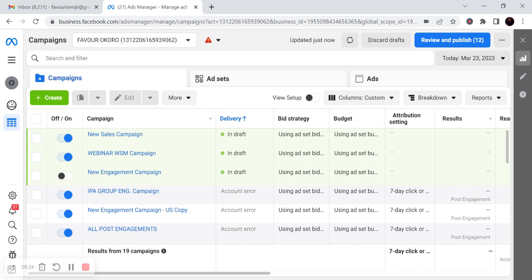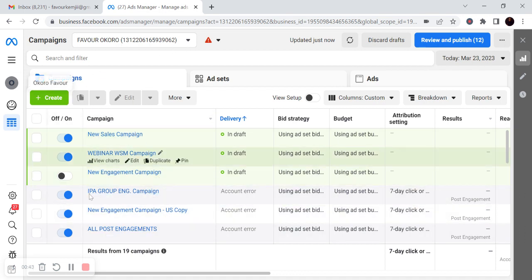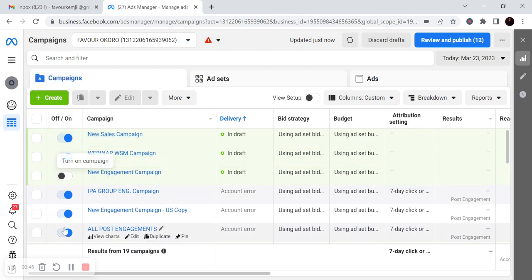So this is my ads manager here. You can simply go to business.facebook.com/adsmanager to see this, or facebook.com/adsmanager. Both of them on a desktop will take you exactly to somewhere that looks like this. So this is my ads manager, and these are the ads that I've run in the past, and this is the status, whether it's on or off.